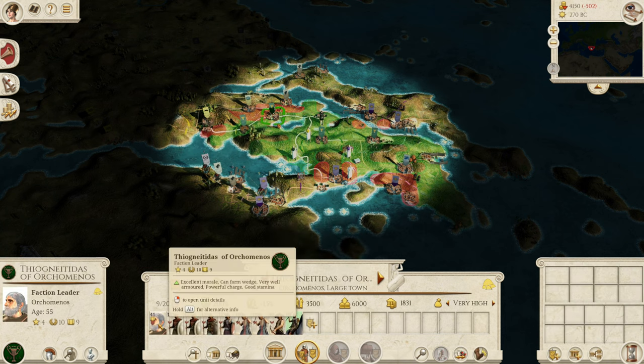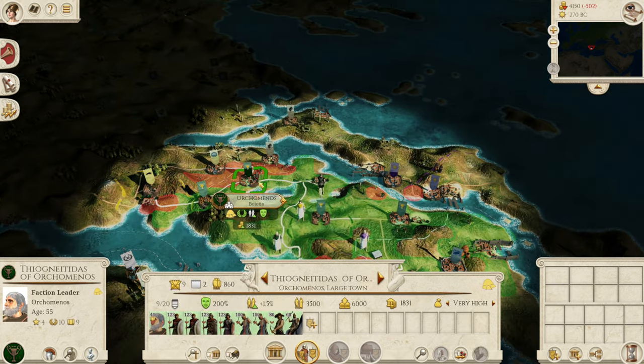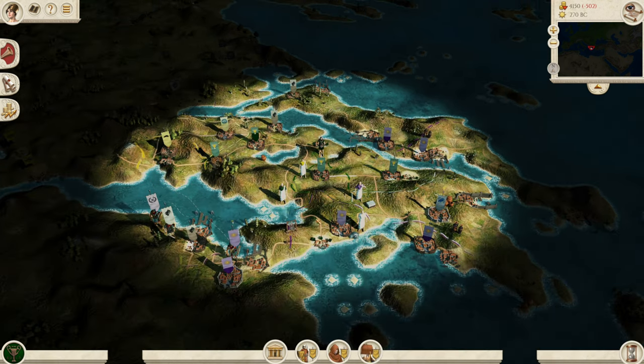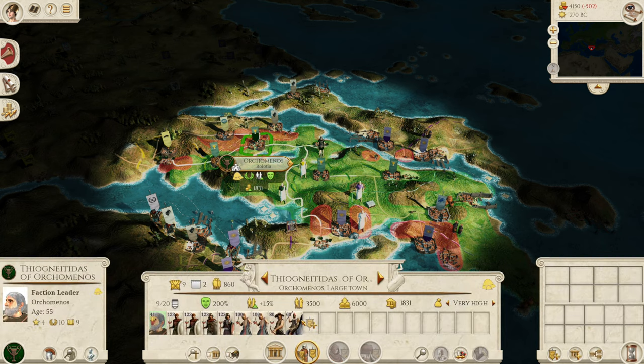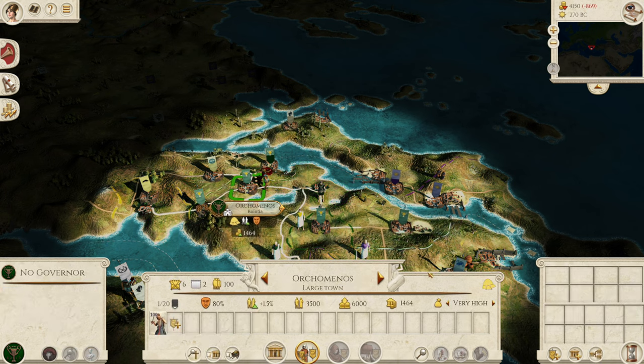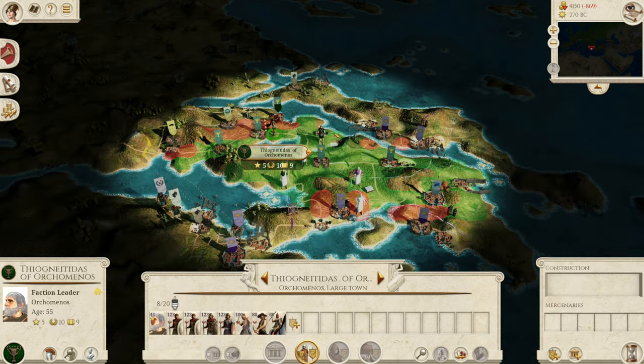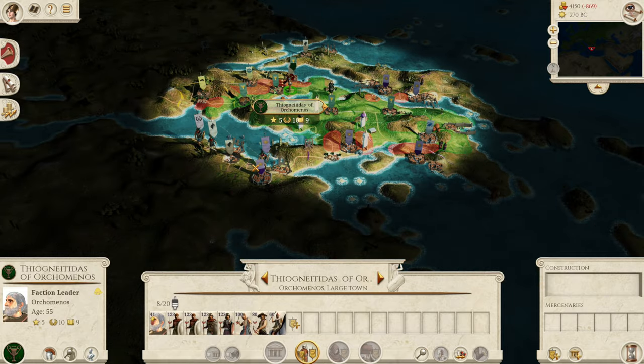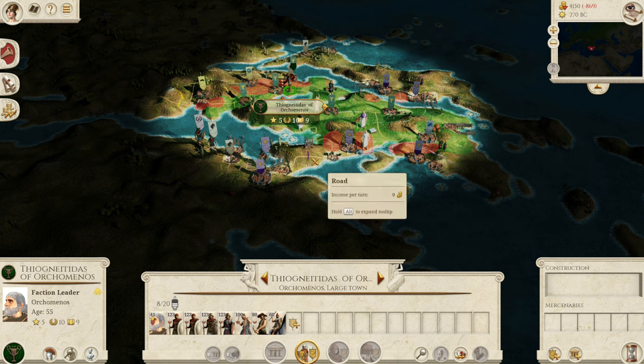And what I'm going to do is leave someone in Orchomenos, just because it does border the Antigonids there, so they may come and take it. Same with the GCS. So we're going to leave behind an Akontistai unit, and we're going to come out. Our starting army is not amazing, but it's not awful either. And by going for the Antigonids early on, we can completely block off the Peloponnese for anyone else.